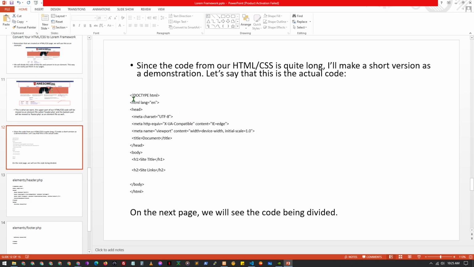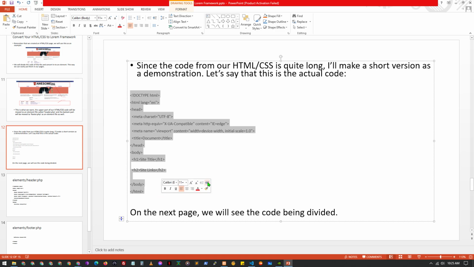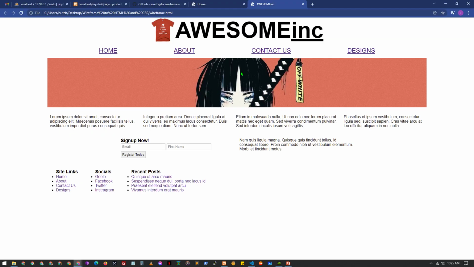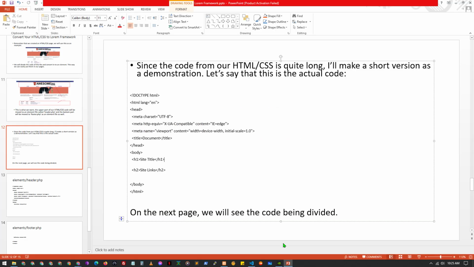So let's say this is the actual code for our HTML file here. We need to divide or separate the upper part and the lower part, somewhere in between here and this one.